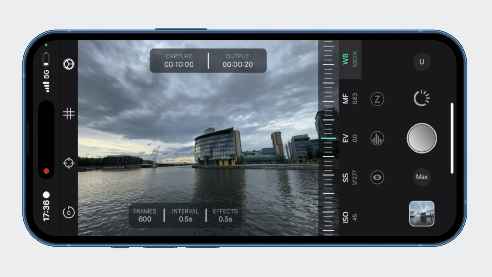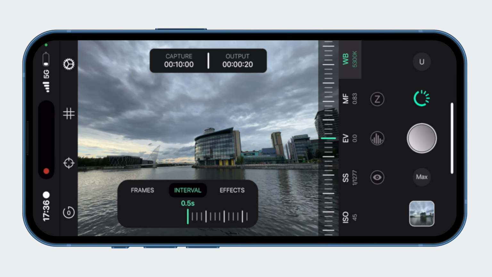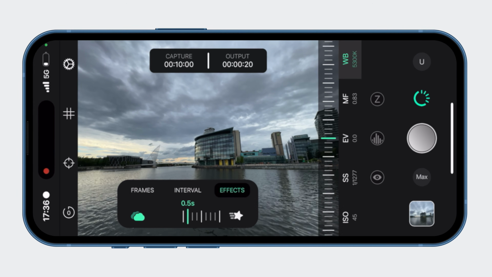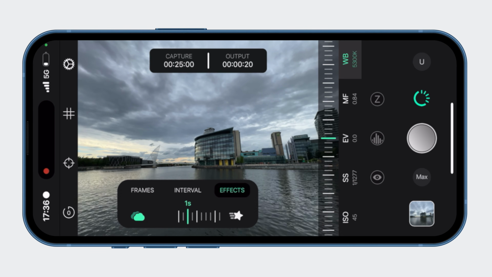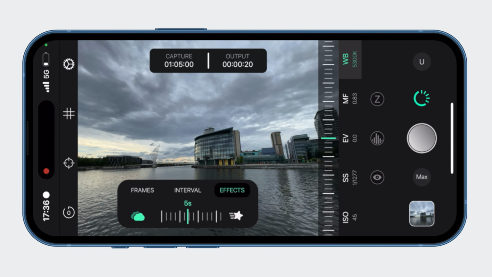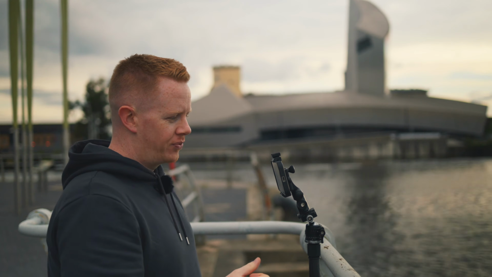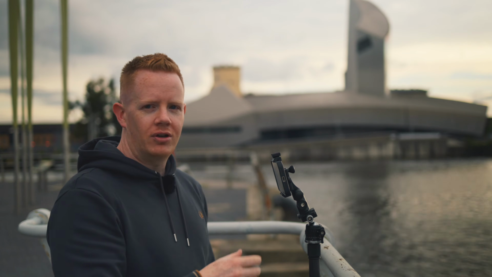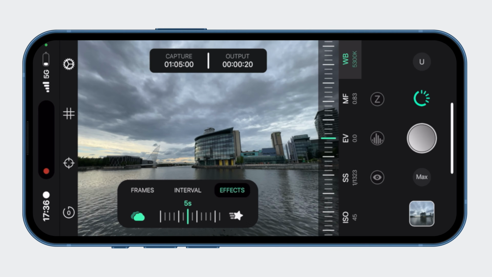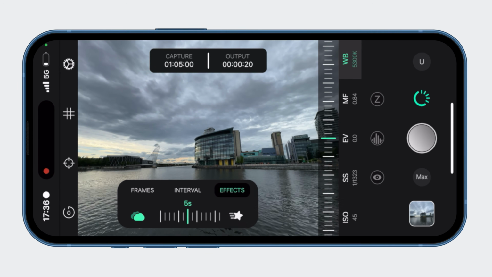So watch how the capture time changes as I change the effect, because in ReeLapse, as you add motion blur, it adds it on to the frame. So if I choose 5 seconds worth of motion blur, we're going to be here for 1 hour and 5 minutes. Now, sorry, I'm not going to be here for 1 hour and 5 minutes. I'm going to capture this time lapse for long enough for you to see what I'm talking about and how 5 seconds or longer affects your motion blur and ultimately your time lapses.